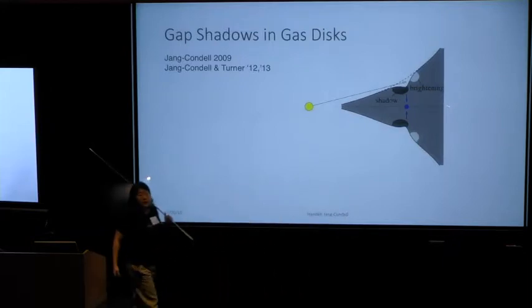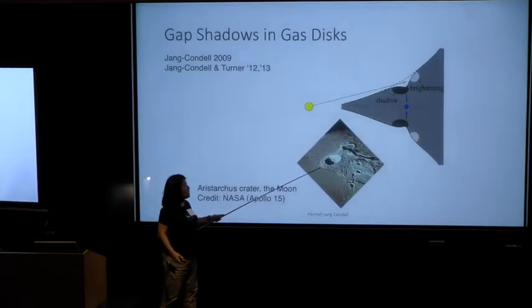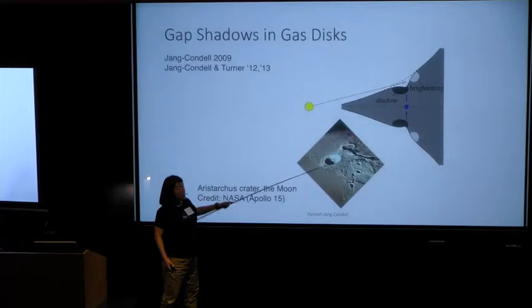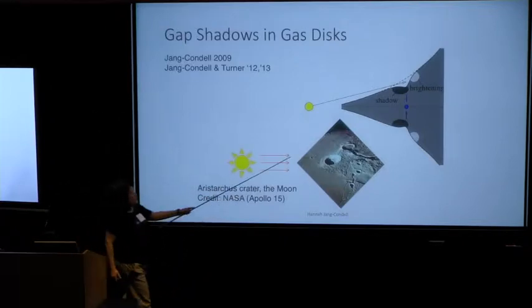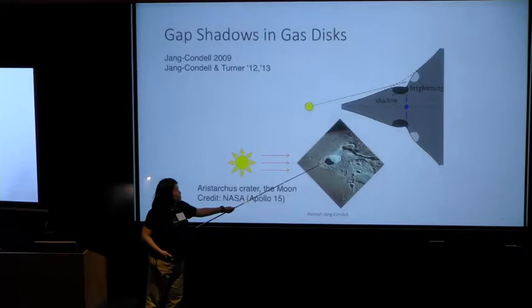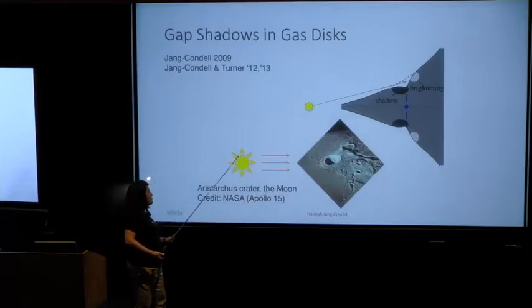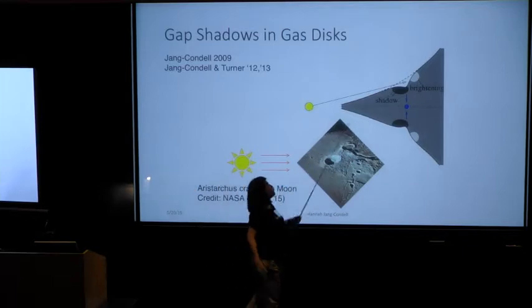illuminated. The analogy I like to make of this is that you see this crater on the moon, and you can see that part of it is in shadow, and part of it is illuminated and brightened. And you can tell from this image that the geometry of this is such that the sun is to the left, illuminating the crater here, and so the shadowed side is closer to the star, and the brightened side is further away, as I've shown here.